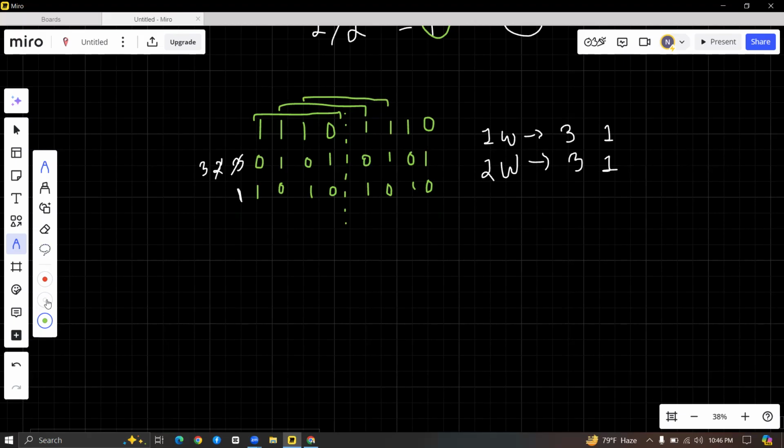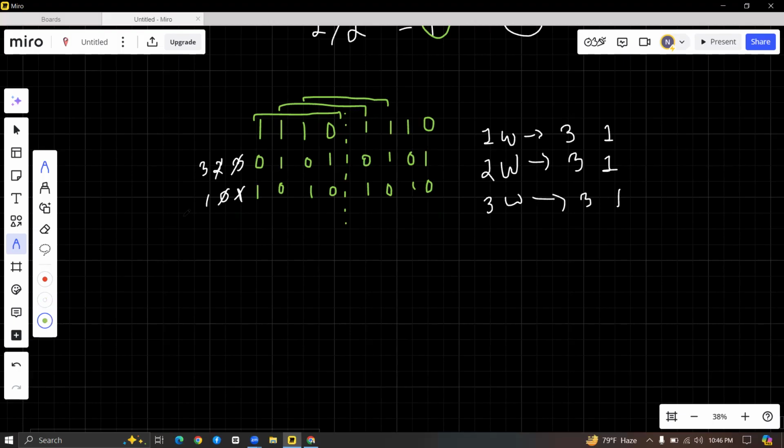So here, again, we have to reconsider this column value. Here, 1 and 1 are equal, so we don't have to decrease the value 3, but 1 and 0 is not equal, so we decrease the value 1 to 0. Now again, these two 1s are equal, so 3 will remain as it is, but this 1 and 0 is not equal, so we have to increase the value 1 here. So it will become 3 and 1 for the third window.